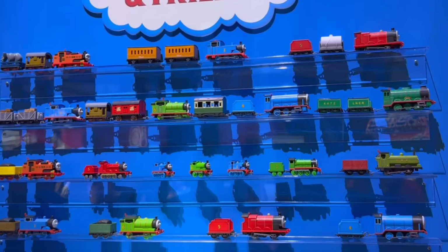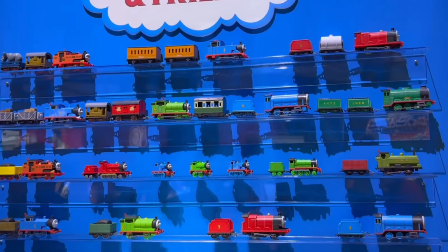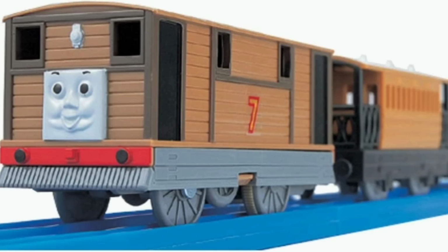Like, I'm not expecting ones like Boko or Lady, because no offense to those characters. Besides Bulstrode, I don't think they're touching characters who didn't appear in the CGI series ever again. But legit, we might actually get a new Motorized Oliver, and one that doesn't look like ass. I don't try to get too hopeful for stuff like this, because I try to think rationally about how lines like this might go, but what if we get Toby, and I'm sure they'll make him, but what if they have him in a 2-pack and we also get Henrietta?